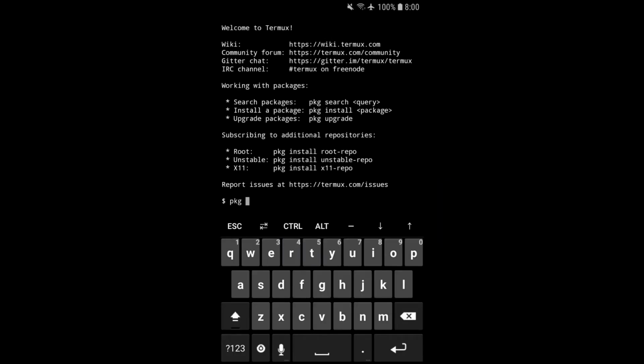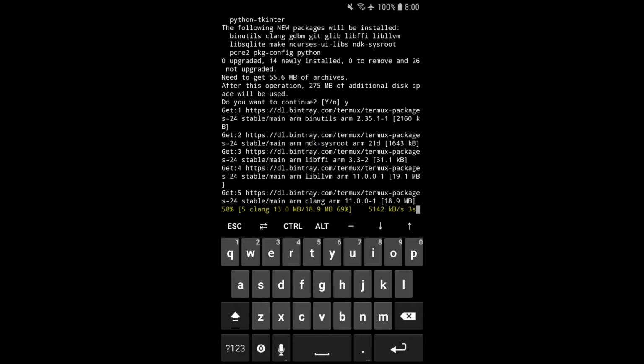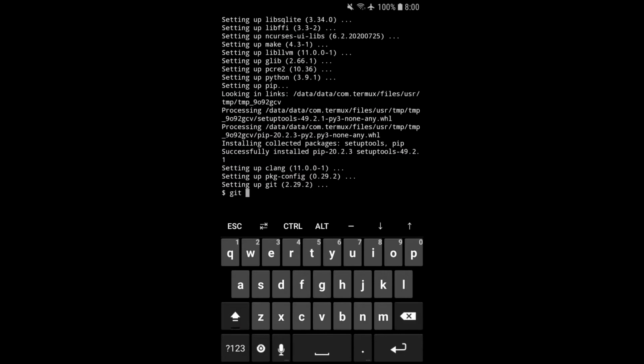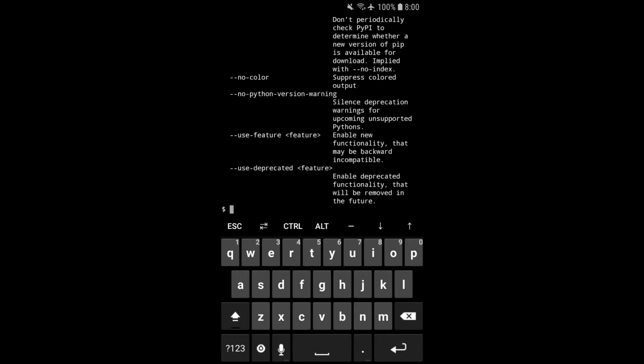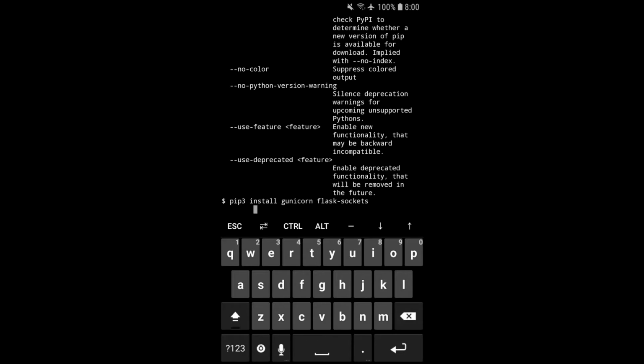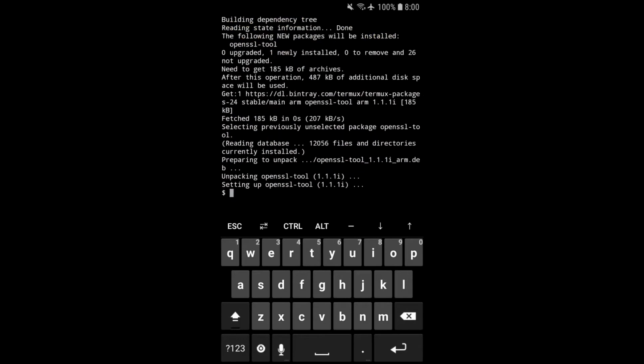After you open Termux, install Python 3 and either download the zip from the web or install Git and clone the repository. Then go into the folder that was made and run the command to install the libraries, which is found in the README file. Lastly, run the command in the README to run the web server.